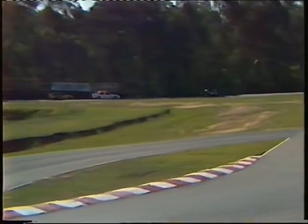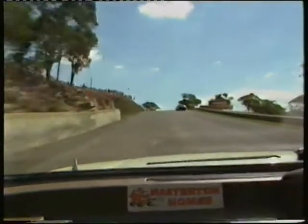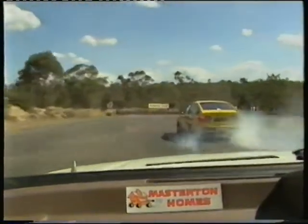Well, there's the gap. We're in the 5th lap of this 10-lap race as they come out of the lake corner. Masterton with Bond tapping his intentions there. I tell you what, Tony Longhurst is getting a little bit closer as well. As Bond now makes a move on Masterton. It's going to be close, but I think this will be a good one for Colin Bond as he starts to close that gap across the top. Can he get across in front? Yes, he does. By gee, this little Alpha seems to have found a yard and a half.